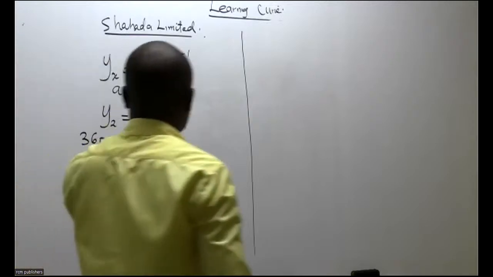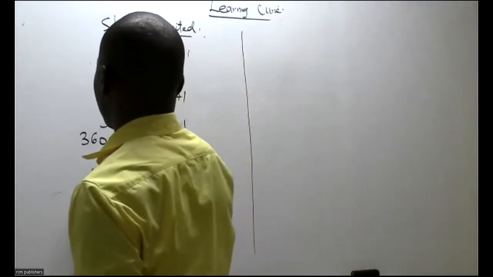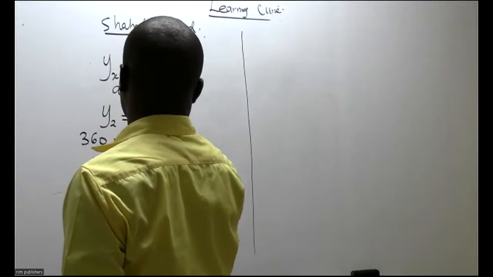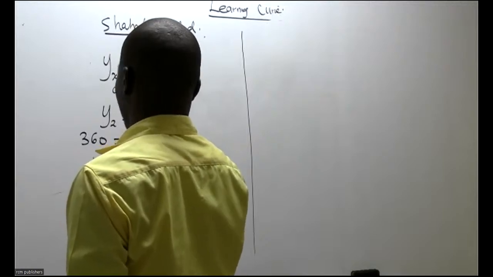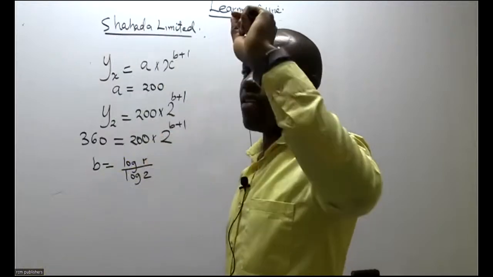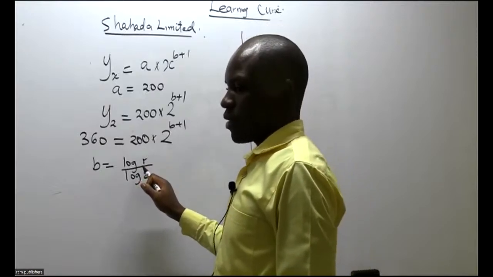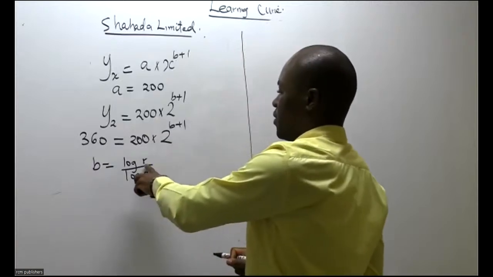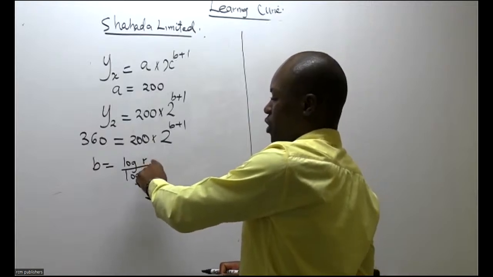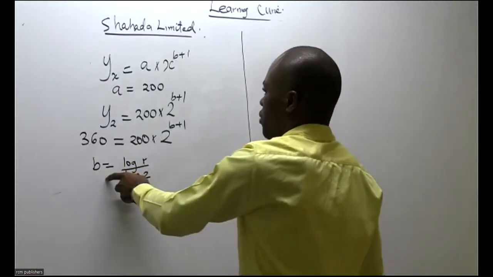So how will we calculate this B plus 1? We only need the value of B, and we all know that B is equal to log R over log 2. So the examiner does not want you to give us the value of B. The examiner needs the learning effect. What is our learning effect? The examiner wants you to get the value of R. So see the distance we need to follow for us to get R. We still have a long way to go, so we need to get B first.